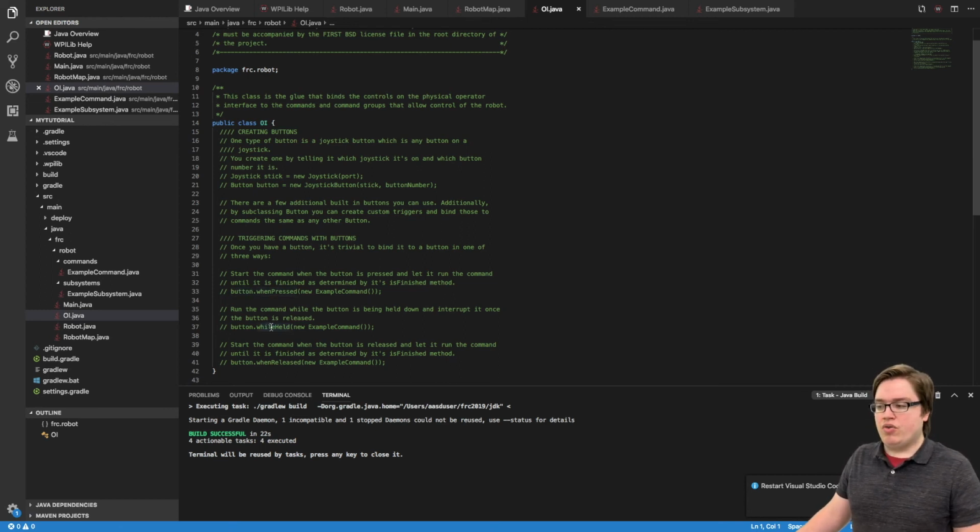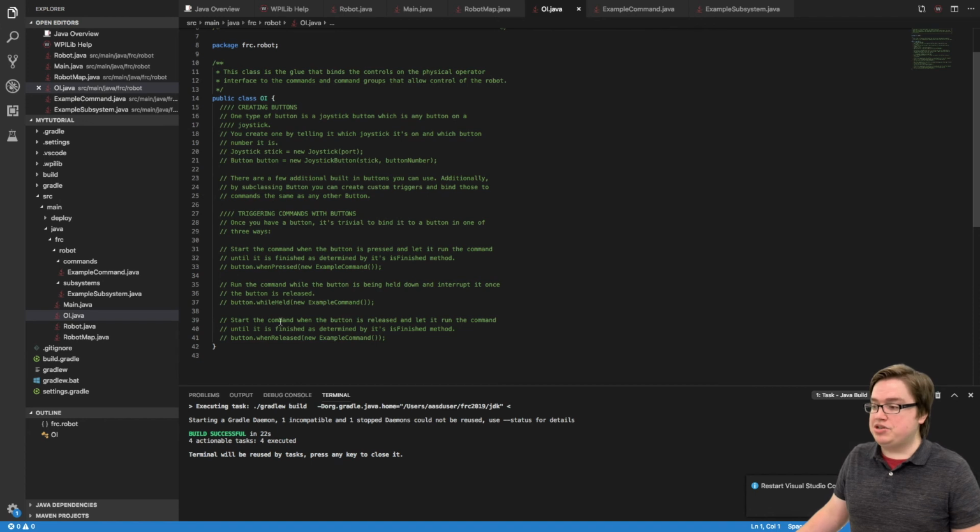If you call the while held method and pass a command into that method in the parameter list, then while that button is held, the command will be run and then interrupted when the button is released, and so on.